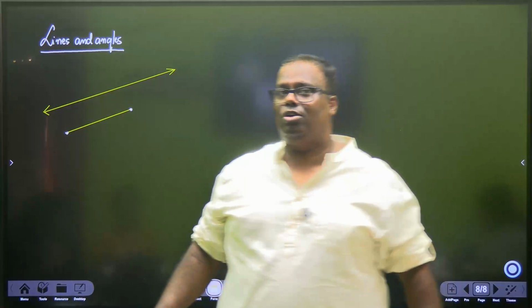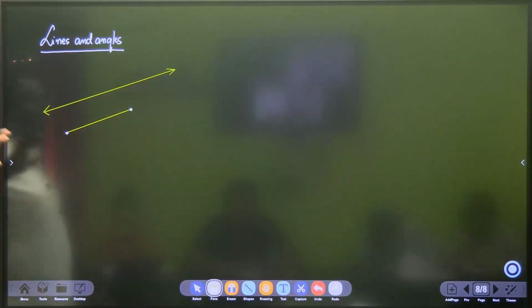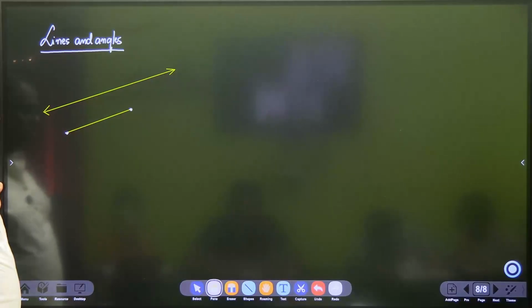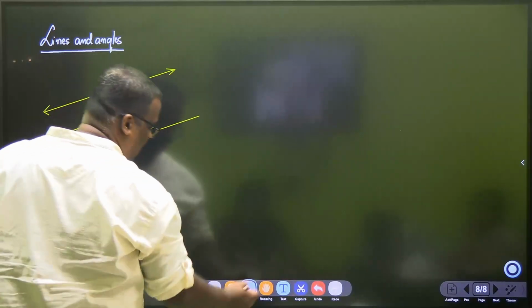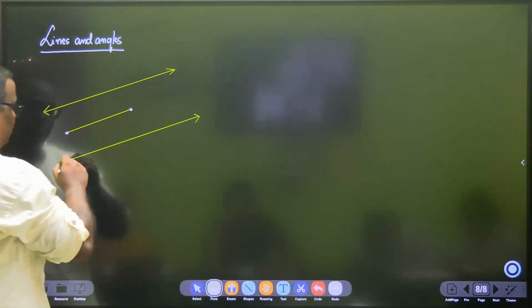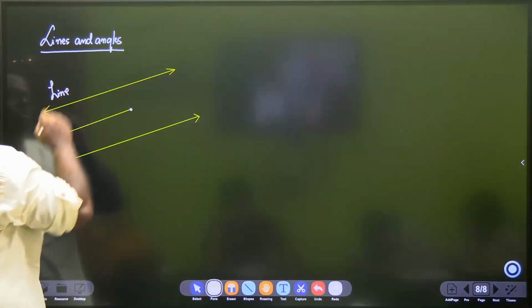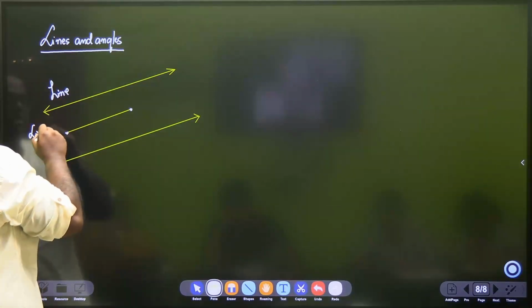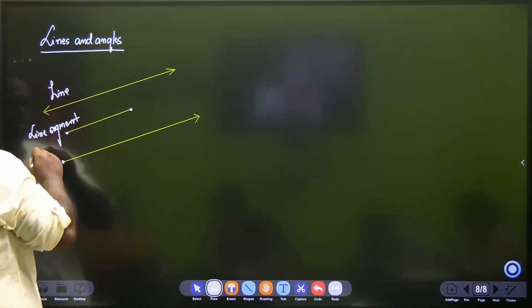Okay. Cut out a portion of it, it becomes what? A line segment. A line segment has got two endpoints. A line goes infinitely on either side. And then if one side has got a terminated end and the other side goes on infinitely, that's called a ray. I hope you're familiar with it. Right? So this is a line. This is called a line segment. And this is a ray.